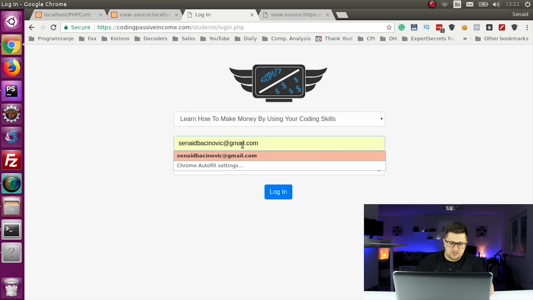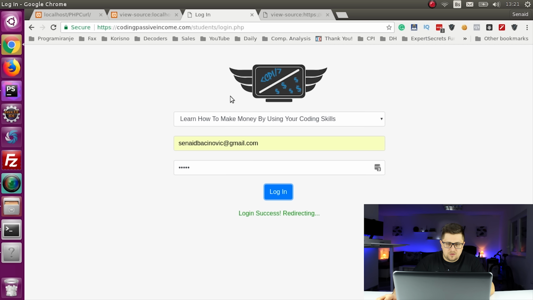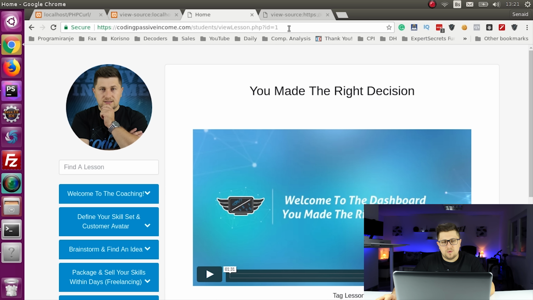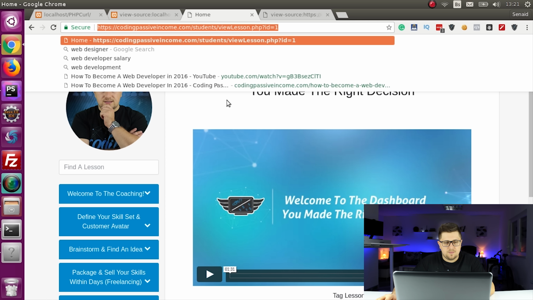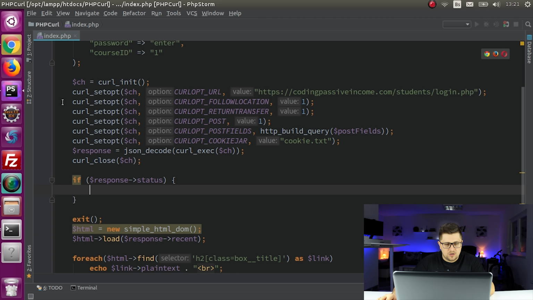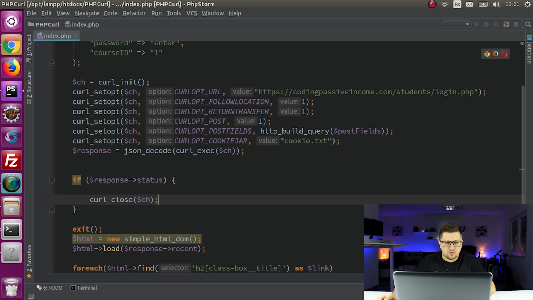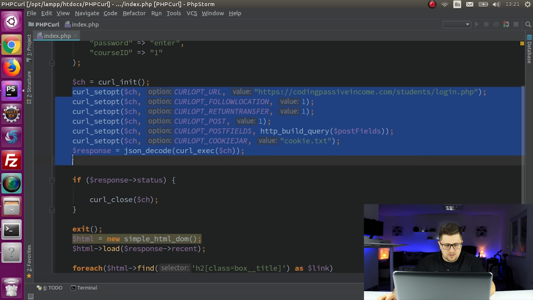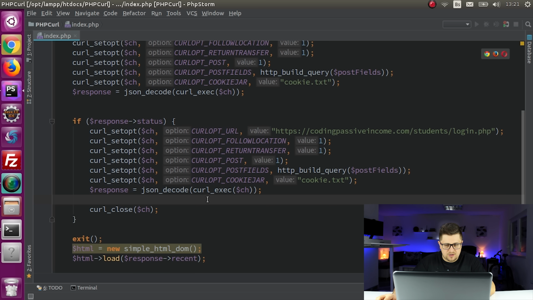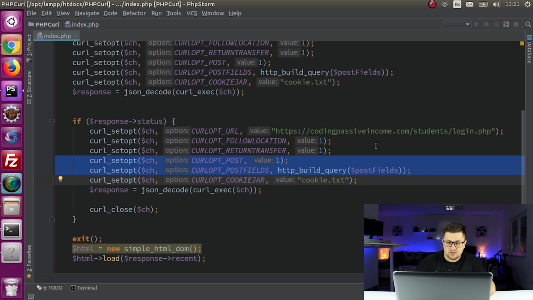So let's see where it will redirect us when we go to it. Okay, so if we are logged in, we are going to make a test and try to get this page. Here I will just remove this because I don't want to close this call. That's very important. And then here I will just paste everything, and post and post fields we don't need.